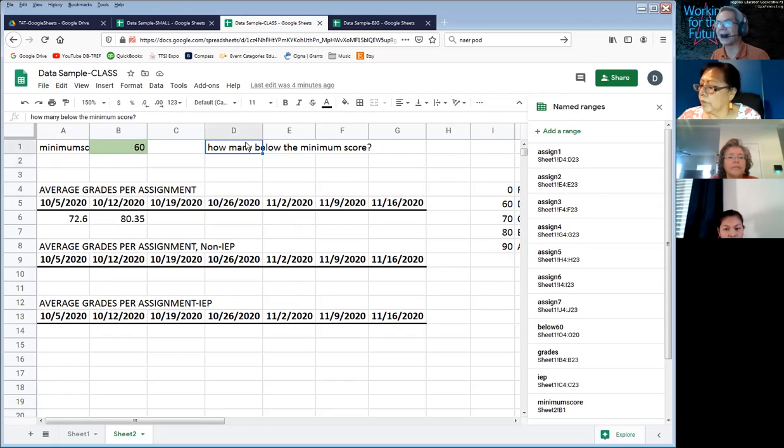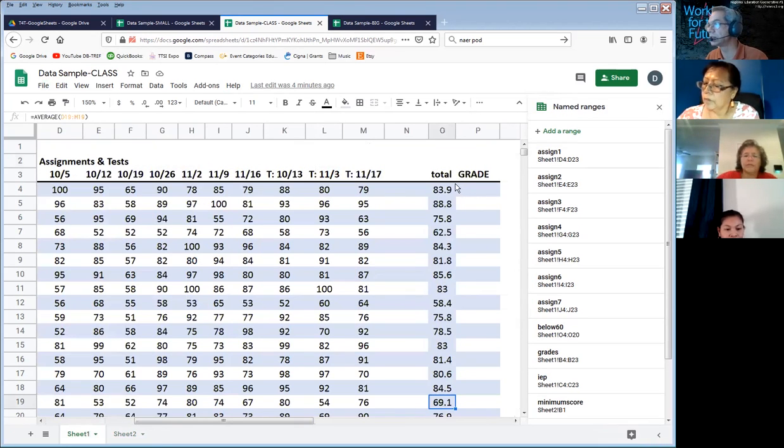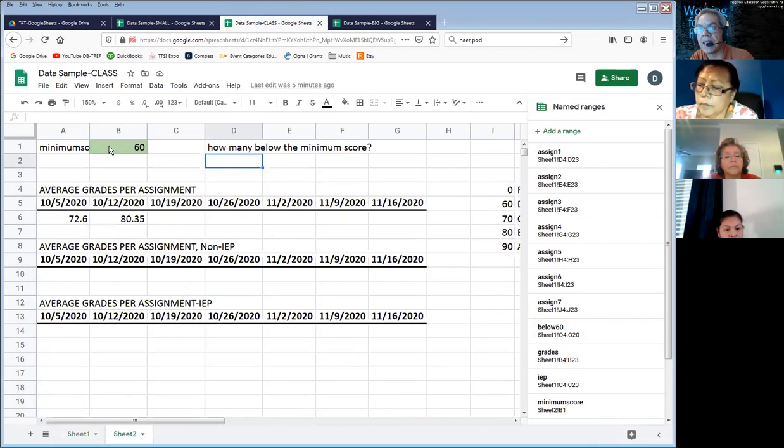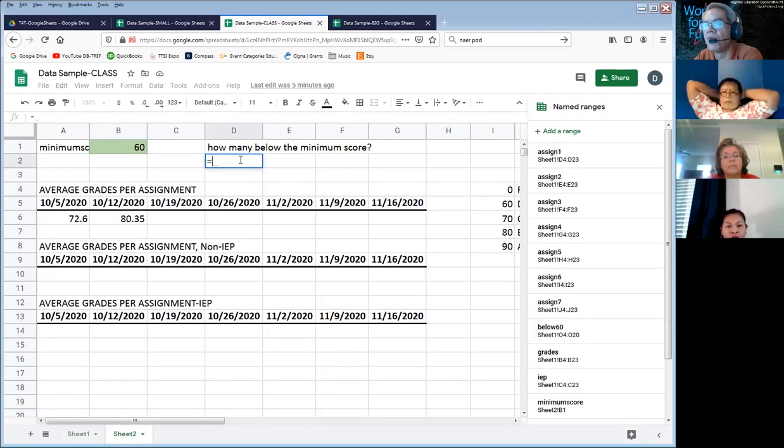So we were trying to answer the question: how many were below the minimum score? We've got a range called below 60, which is that whole group right there, and a cell named minimum score. So we're going to be counting here. What is the name of the formula that we use?